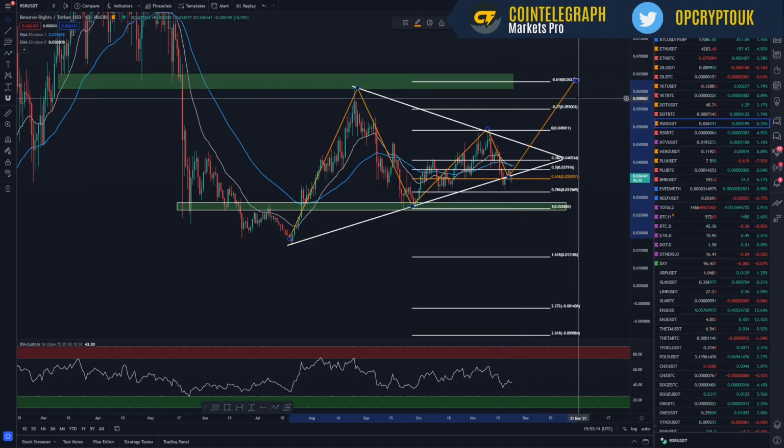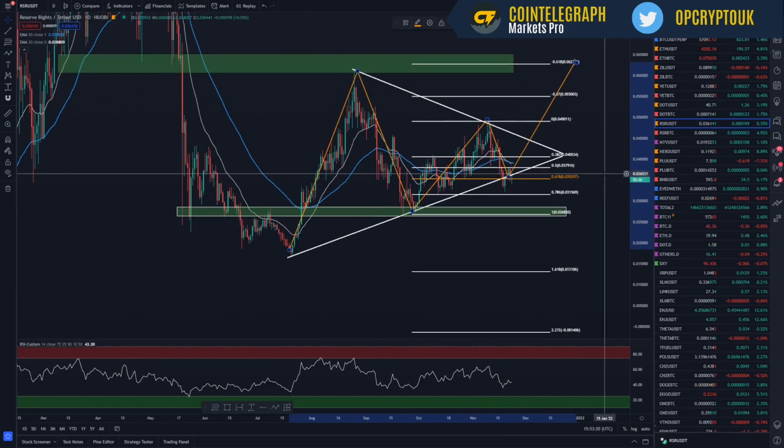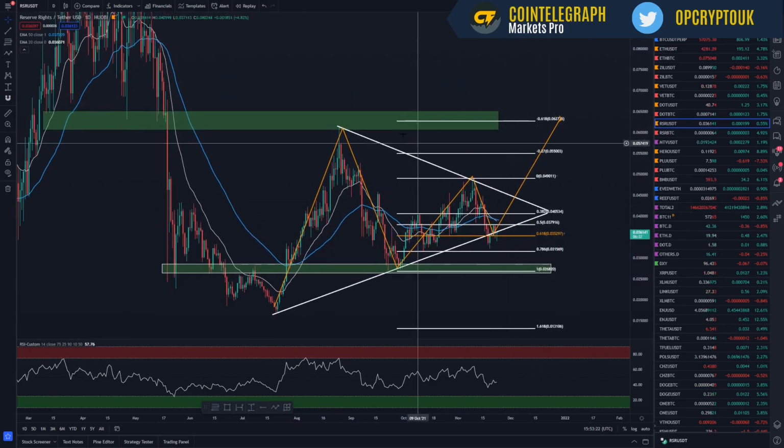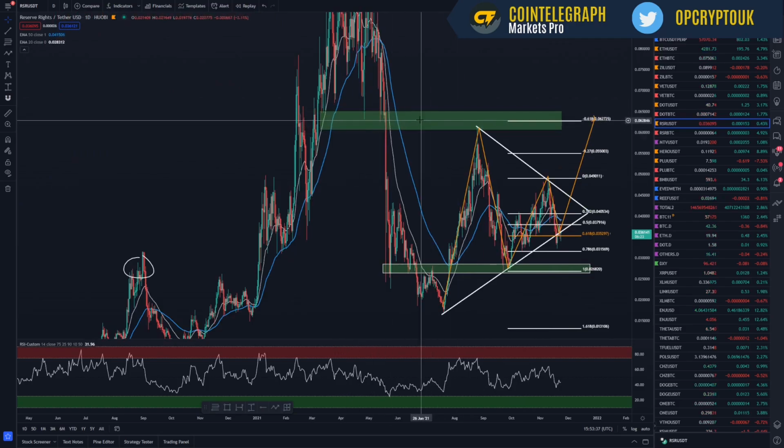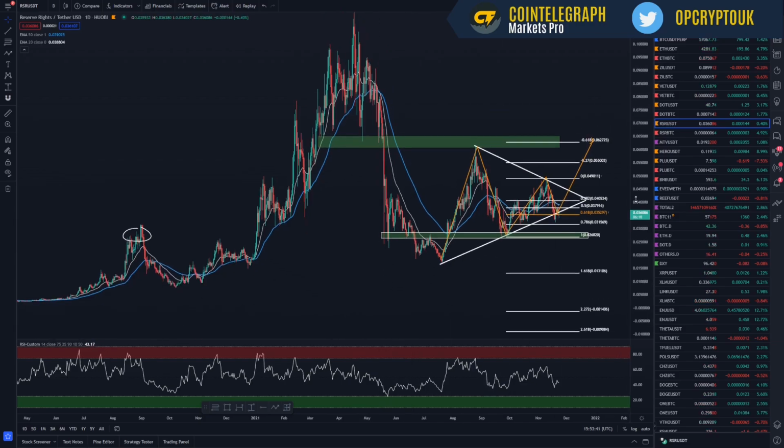So that would be really my first take profit region. So we'll look at that now. Obviously, we've got the buy zones down here. If you're looking to take some profit, then we need to look at some key areas. The first area I would consider skimming a little bit of profit off in order to buy back is around here, around 6.2 cents. It's that 618 extension on a fib, but it's also that key area of resistance up here. As you can see, a wick here and loads of support there. So for me, that's the first region.